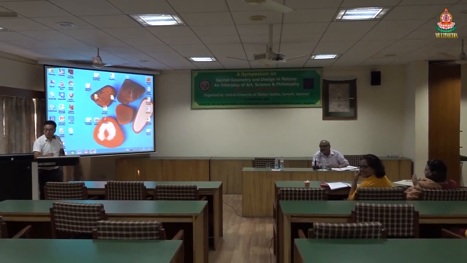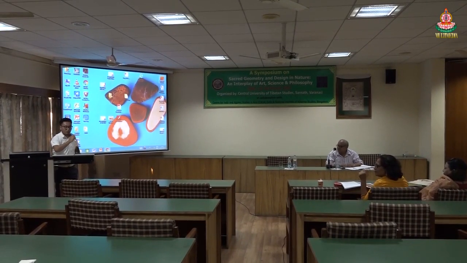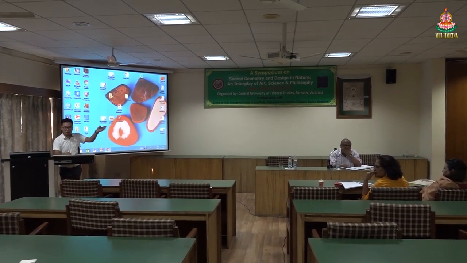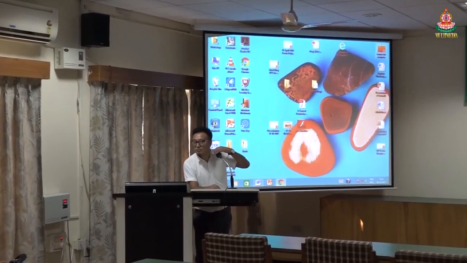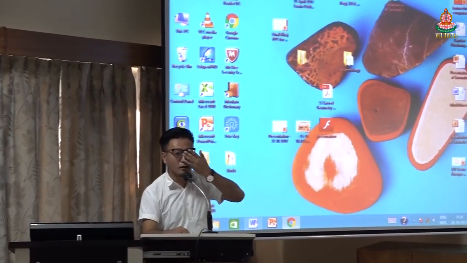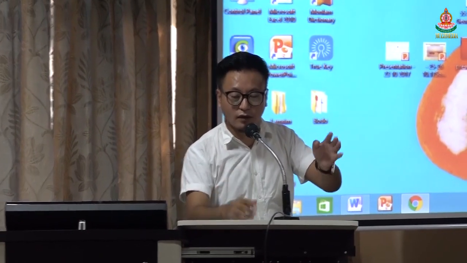Natural color. Okay, natural color. Most of the time we get it from the Himalayan region. From where? Minerals, from rocks, stone color. Actually, in the Tibetan philosophy, they also use plant colors, but I never see these things. We are using the stone color, and we take it from the Himalayan regions, and sometimes we get it from Delhi. Not Rajasthan, I don't know, maybe we can get it in Rajasthan, but I have never been there. And we also get it from the Delhi Himalayan region.